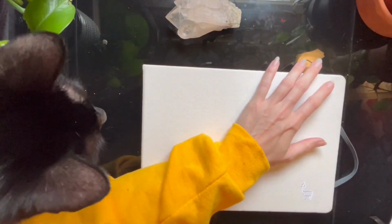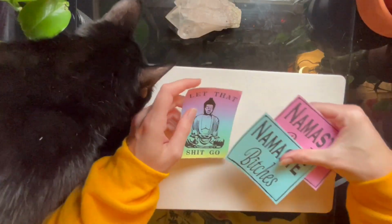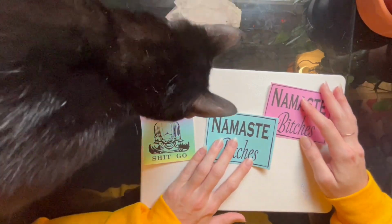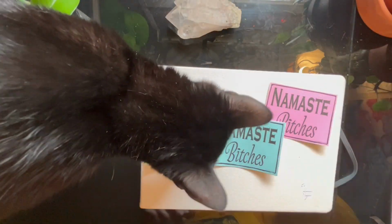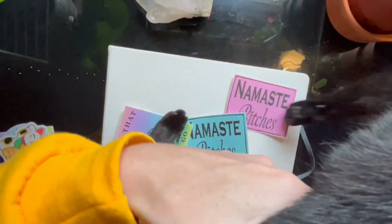Wow, I don't even know what to do for the first page. Nala, your nasty hoof isn't, but we can put stickers on. Let's put some sticky stickers on. You guys are probably really tired of these ones. I'm not. I have a few more though. Let's see what else I got. No, they don't want to look at your back. Sweet girl.